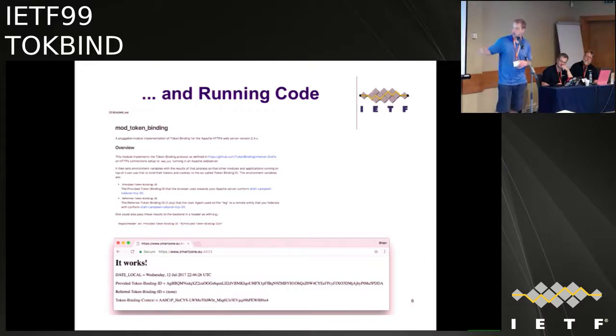And actually, the guy that wrote this has a little test instance running out there that's publicly available. I included a screenshot of it here, where it was only provided token binding ID negotiated, but it's just in the header. It's all working. It's live. So I was hopeful that would show the simplicity of the approach and that it's easily developed and deployed. Next slide.